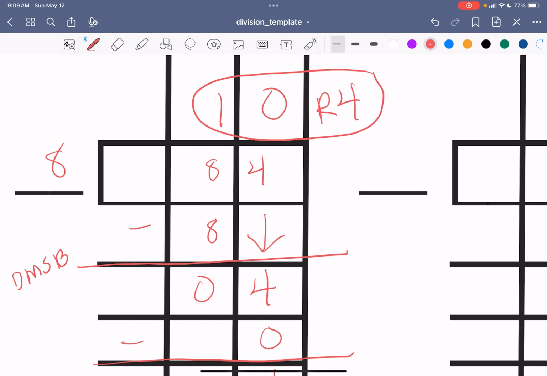So whenever you have a number that you have to divide, so we had to do 8 into 4, and you have a space here, you still have to divide it. You have to put a 0 there. So if you can't divide a number and there's a space up here, you have to put a 0 in it.